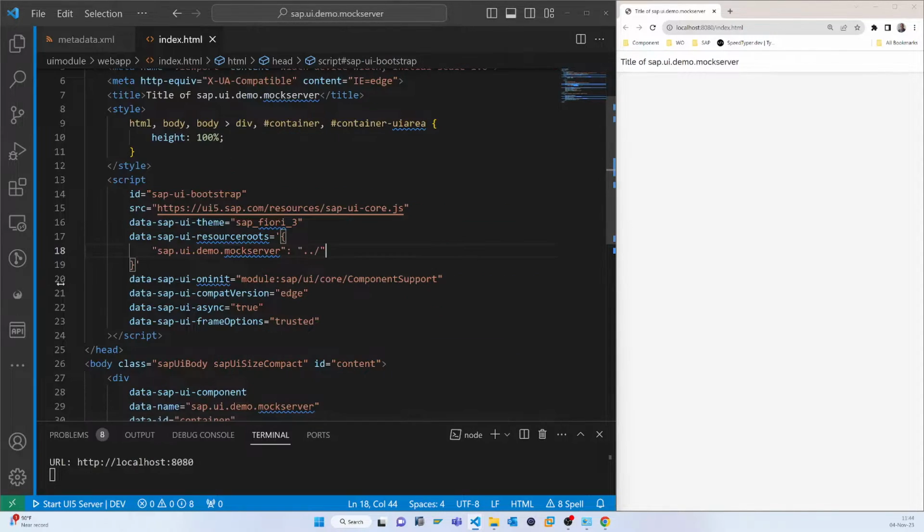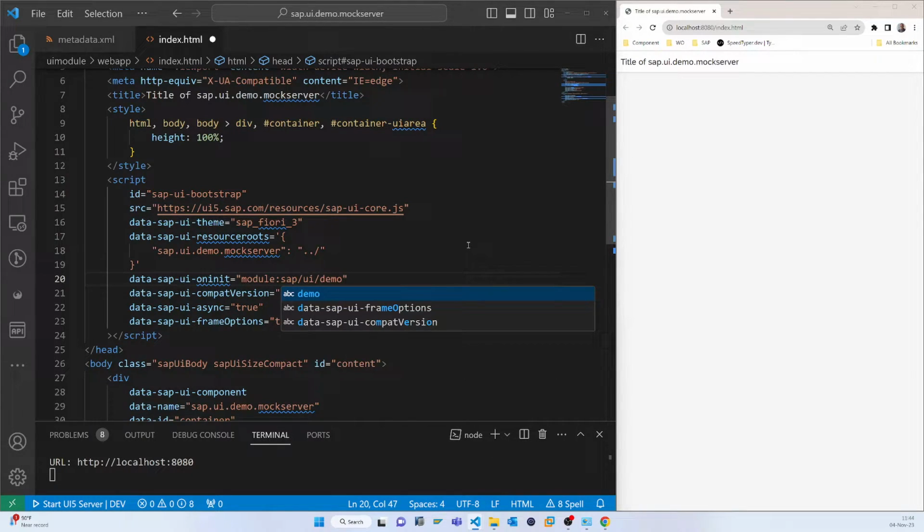So now we will change the configuration. So here that is our SAPUI demo, that is the namespace, and it is also mock server, then test init mock server.